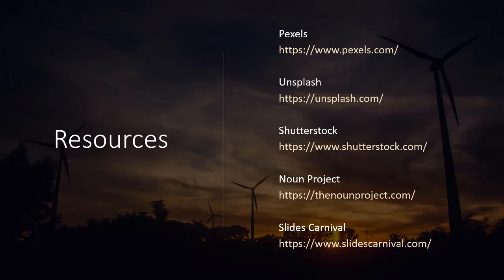So one of them we already looked at was pexels.com for images. Unsplash is another one that you can use for royalty-free images. And Shutterstock's always a good one if you happen to have an account, a personal account or a company account. Another site I like to use is the Noun Project, which is really good for a really wide range of icons. And then finally we have Slides Carnival, which is a great resource for templates as well. So I would definitely bookmark some of these if you're somebody who's always using images in your PowerPoint presentations and wants to find the best free resources.